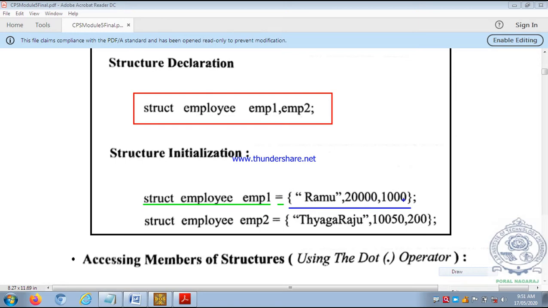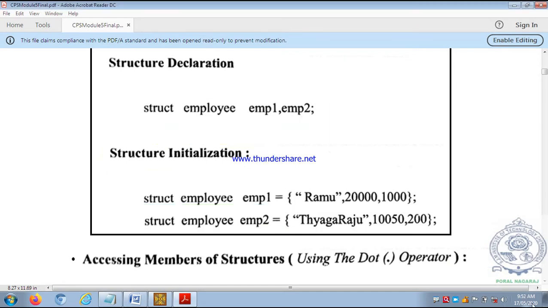Then struct employee emp2, assigned a value within a pair of curly braces: Nagaraj, then salary 1050, then ID 200. Like this we can initialize the structure variables emp1 and emp2. So this is what a structure is, how to declare a structure, and how to initialize the structure variables.